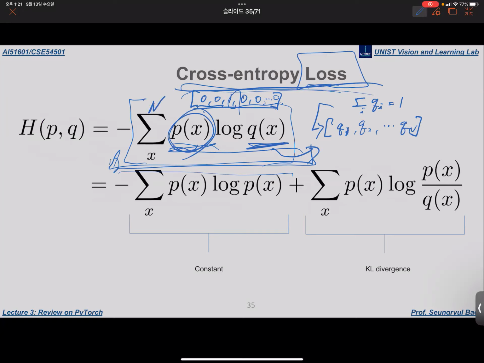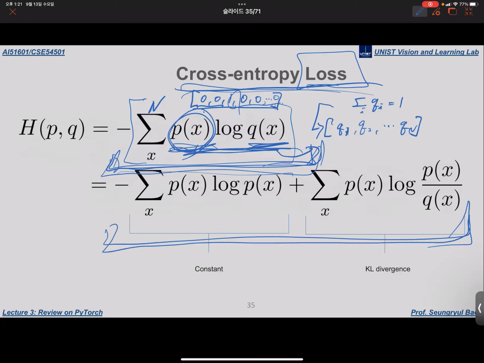So by extending the form of the binary cross-entropy loss to n-dimensional classes, we obtain this cross-entropy loss. And because it is composed of the log function, we can divide it into 2 terms to interpret what exactly it is doing.